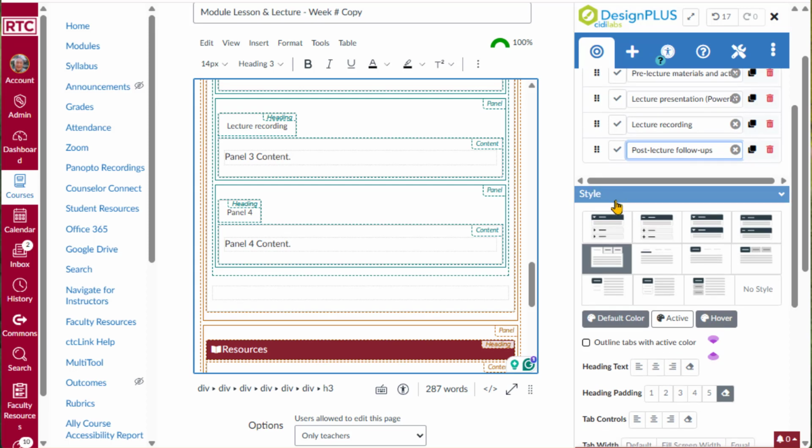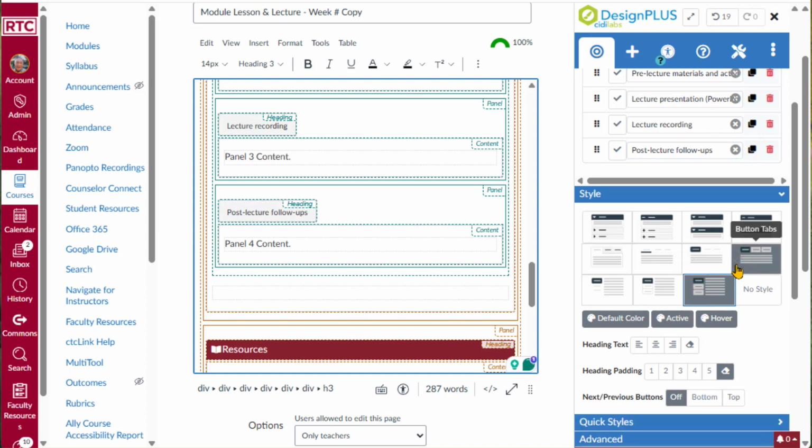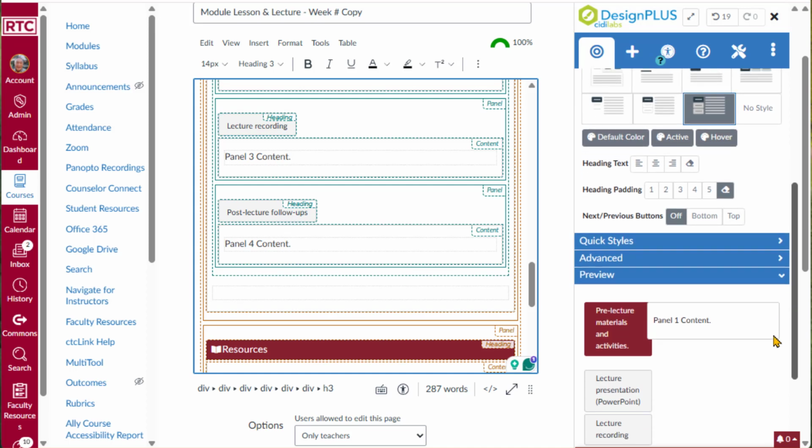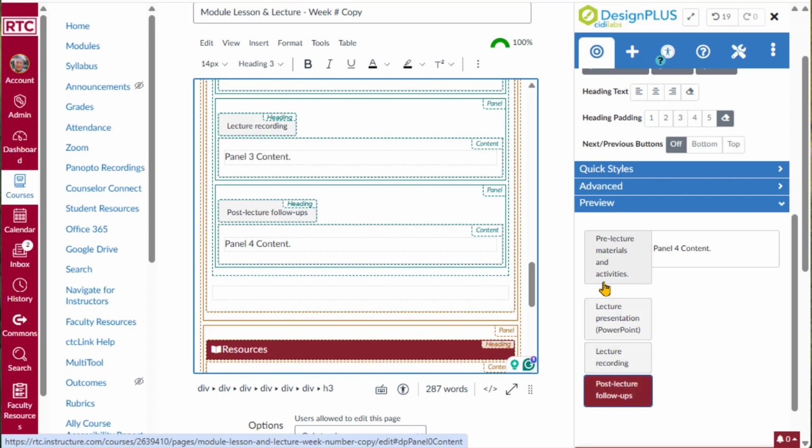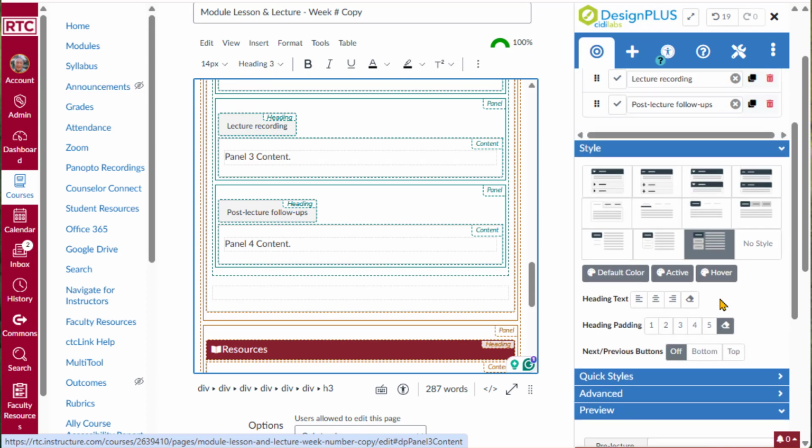And now I'm going to check out different styles. I'm going to choose the vertical tab, and here's a preview. The preview is not necessarily rendering 100% correctly, but you get the idea.